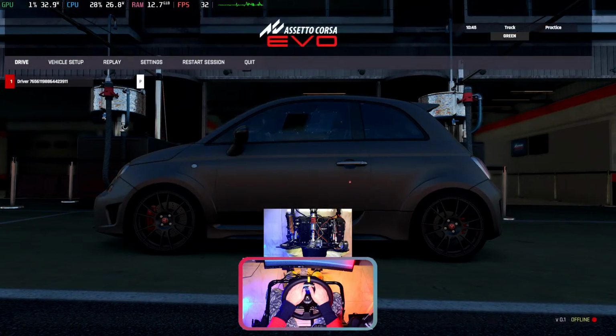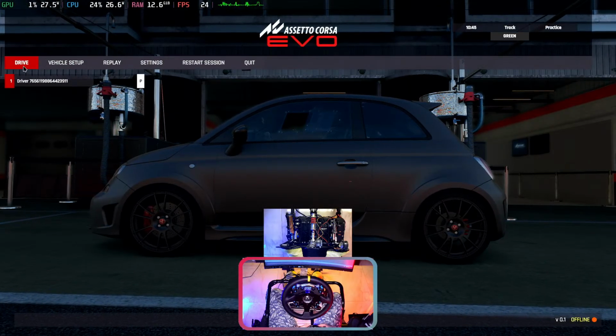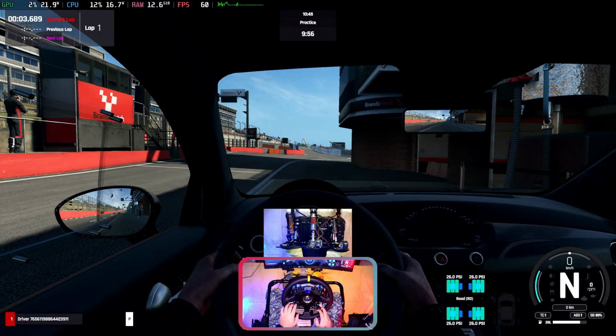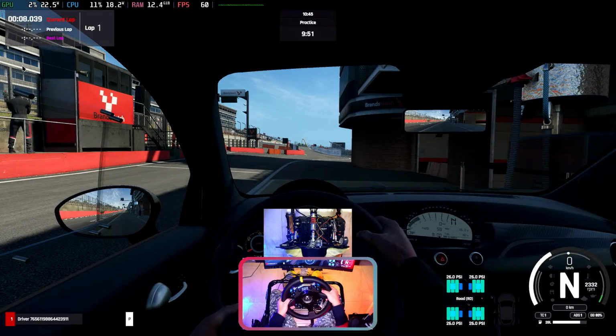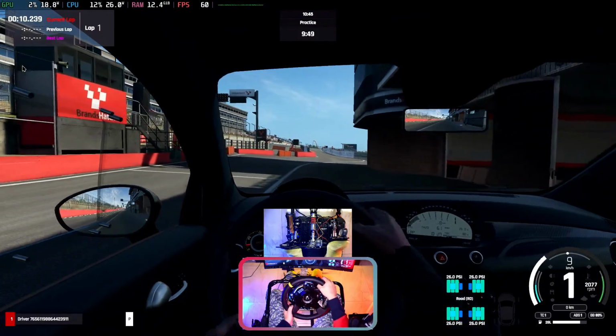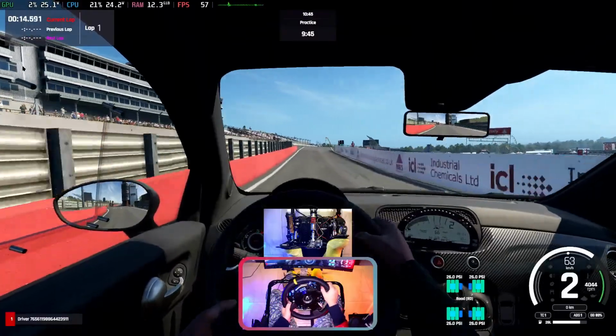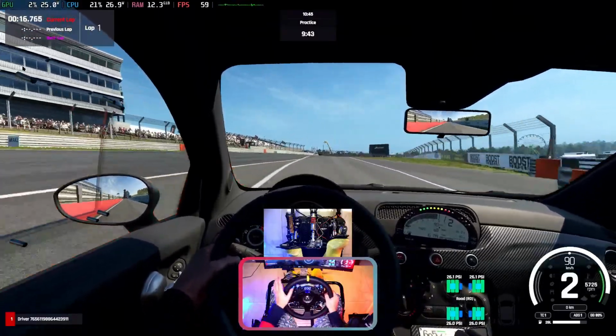Then we can switch to... So ignition, starter. Now I have it. Gear change working. So I have stable 60 FPS.